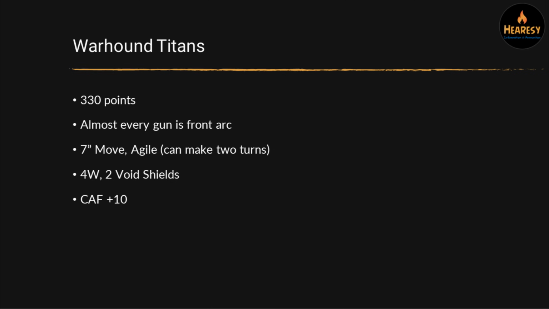Almost every gun on a Warhound is front arc only, because of the way their arms work. They don't really have many joints. And they move 7 inches, and as I mentioned before, they're agile, so they can make 2 turns. So agile in the context of a Titan is not the same as being actually agile on the battlefield, though, so they are still a bit hard to move around. 4 wounds and 2 void shields makes them not that survivable. They do have a close assault factor of 10, which is huge as well, so if you can get them into combat, they will mulch stuff up. They can just stomp on a bunch of vehicles or whatever else you need them to do, but also it's quite dangerous when they get there.